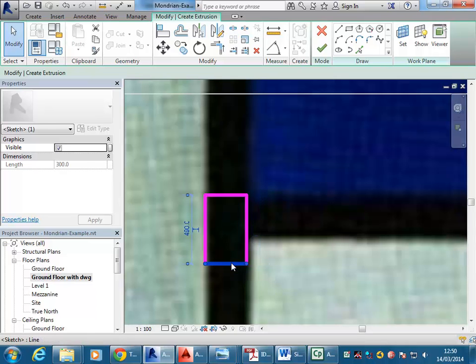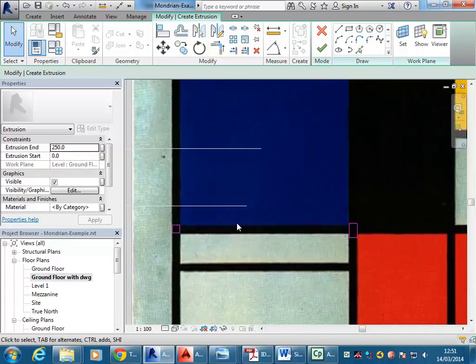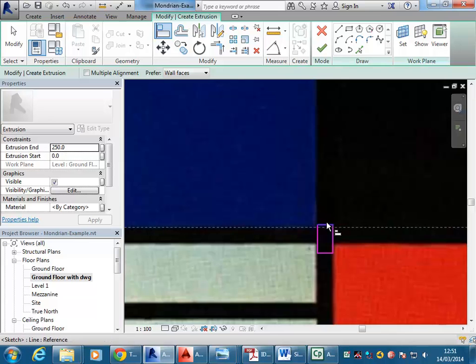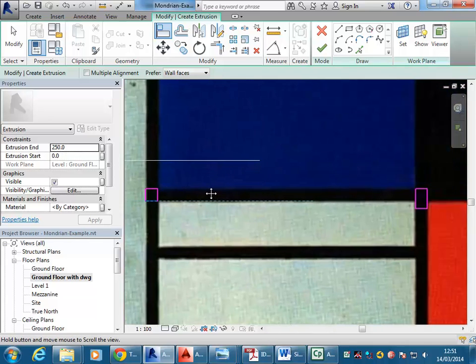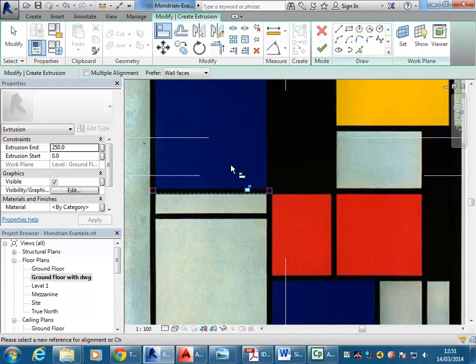If I select the line at the bottom, then I can change that measurement to be exactly 300. So again, I've got 300 square. And now, again, with a line, I can line up that rectangle's edges with my new final rectangle or square. So again, this is my new alignment edge. That's the edge I want to align with.